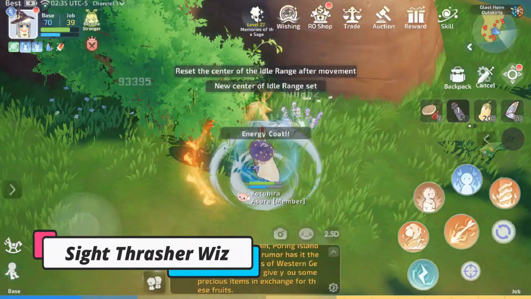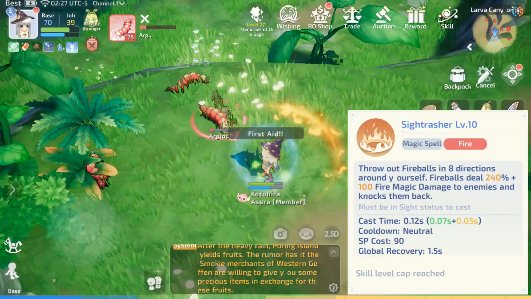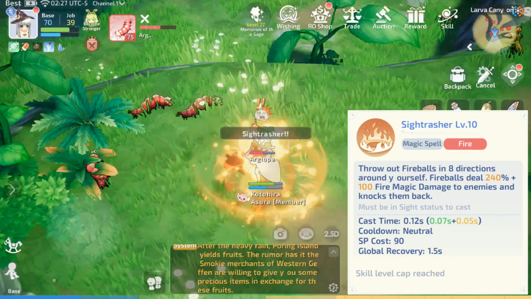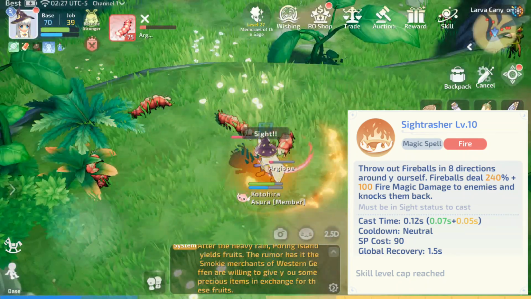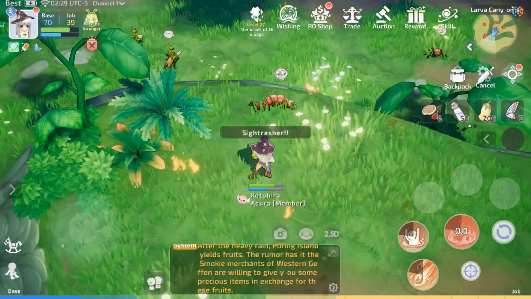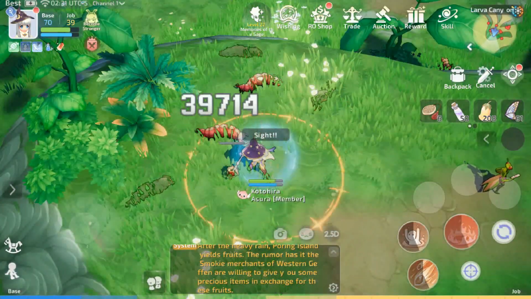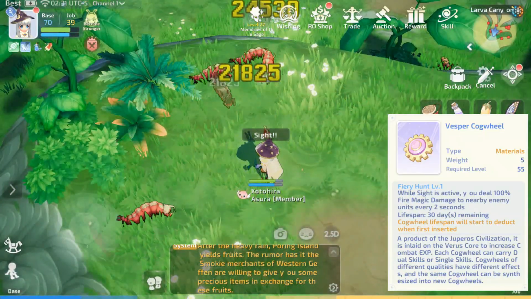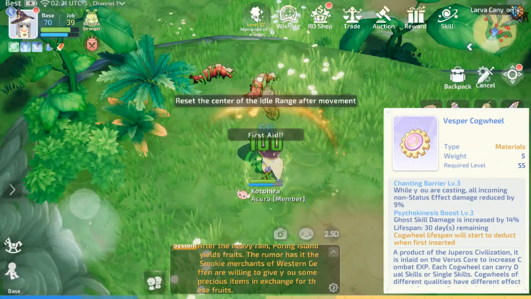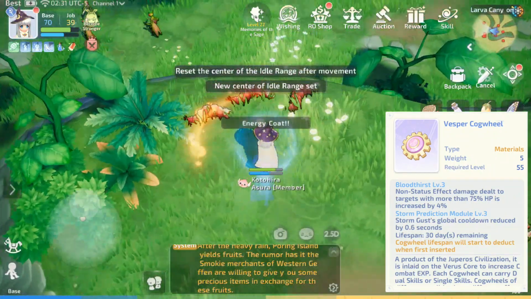Up next, let's check the Scythe Thrasher build. This build highlights the Scythe Thrasher skill, which deals fire element AoE damage to all targets around the wizard. The damage is a bit low, but it can knock back targets away from the wizard. For the cores, we can use Fairy Hunt Core, Mana Length Boost Core, Chanting Barrier Core, Cold Blood Core, and Bloodthirst Core.